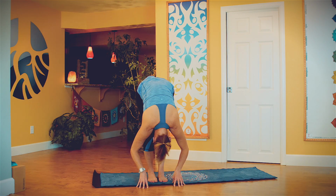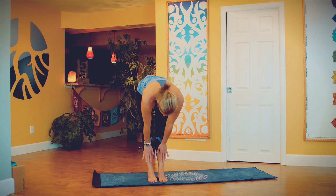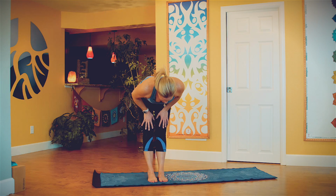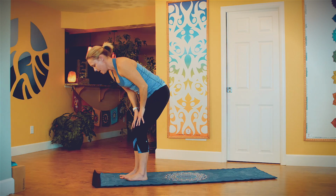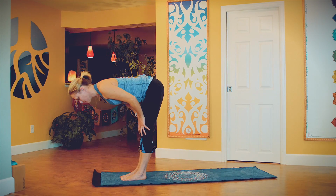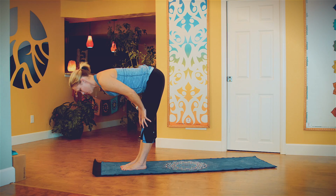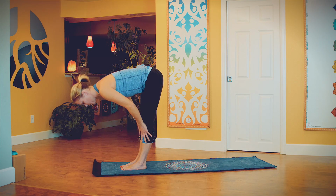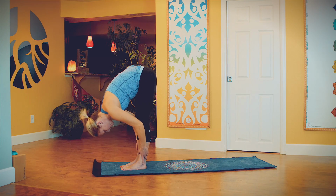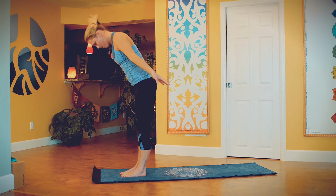On your next breath in, halfway lift. Hands reaching toward the floor or your shins or your thighs. Just try and get your head in line with your spine so your back is nice and flat. Take another breath in. Exhale, forward fold. Inhale, tall mountain, rise all the way up.